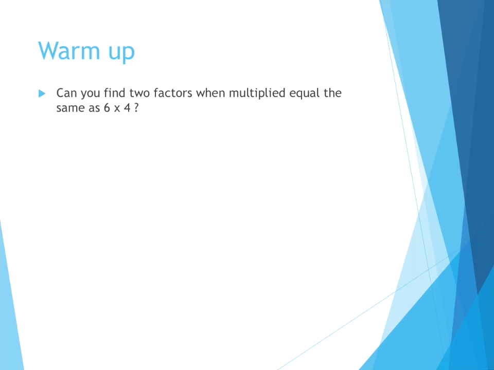So the first thing I need to do in order to solve this is I need to understand what factors are, okay? So factors are 2 numbers that when multiplied give me a product. And I also need to determine what the product is of 6 times 4, okay? So when I think about 6 times 4, I can also think about it in terms of 4 times 6. And I know that 6 times 4 and 4 times 6 gives me 24. Okay, so now that I know that gives me 24, I can think about 3 times 8. I can even think about 1 times 24 or 2 times 12.